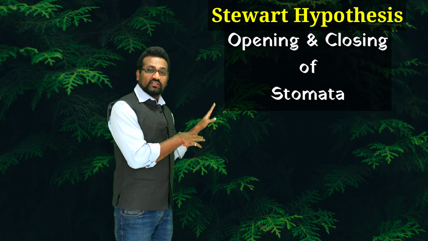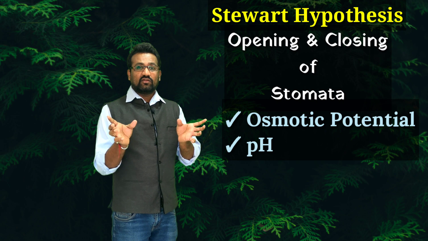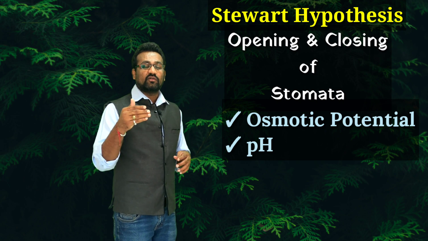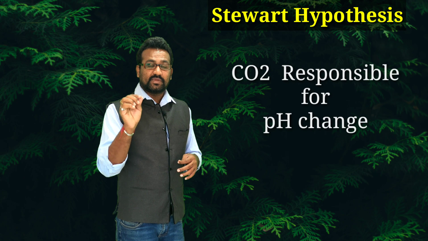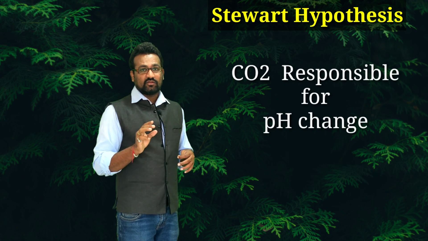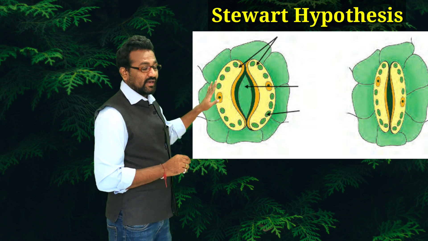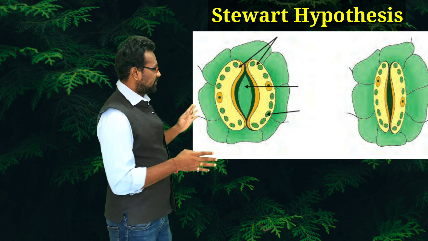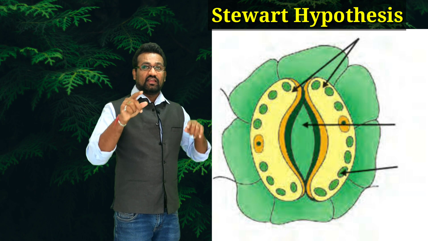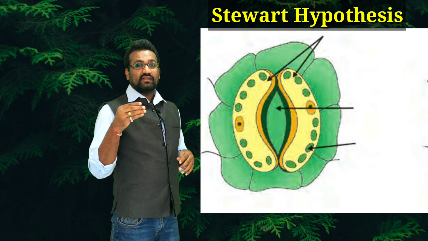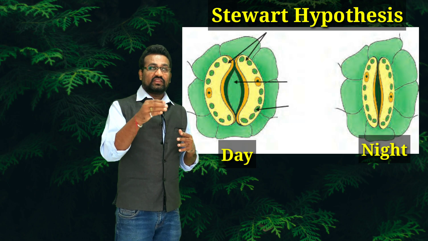In the basic theory, we discussed how osmotic potential performs a role in the opening and closing of stomata. The pH also has a role in opening and closing of stomata. Carbon dioxide is responsible for the pH of the solution in a plant cell — not only in plants but also in human beings, carbon dioxide causes pH changes in the blood. The stomata, as presented in the diagram, shows two types of cells: the guard cell and the subsidiary cell surrounding it. Stomata opening during daytime and closing at night is related to photosynthesis.